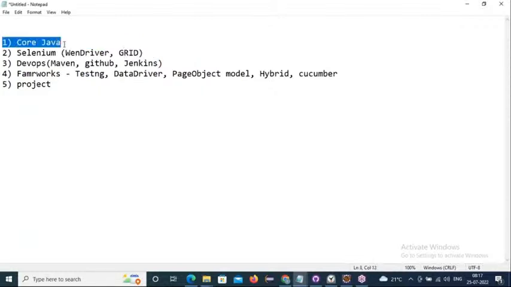So core Java, in the sense, what concepts will we be learning? It's an ocean, right? Yes, OOPS concepts.